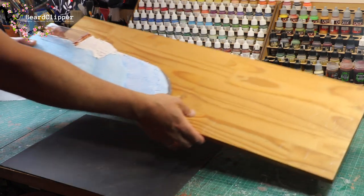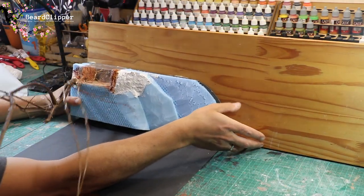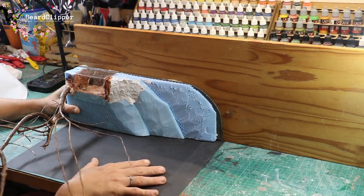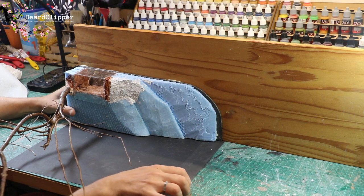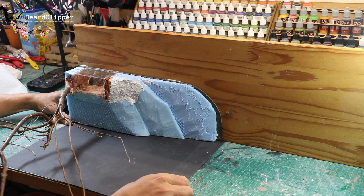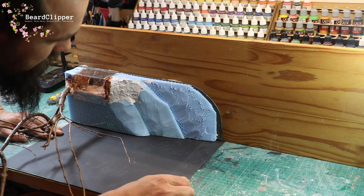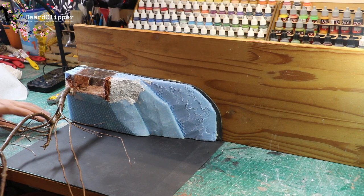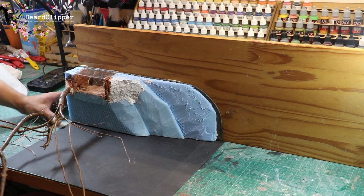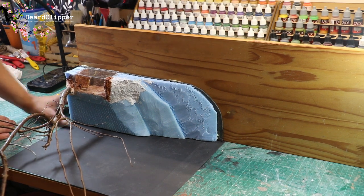So I'm going to turn this on its side, like so, and get my pencil and mark out the outline that I want to follow on this. So let's get that completely square there and square there, and then I'm going to mark out roughly where I want to cut. Then I will cut that out and glue that on, and probably with PVA, because that'll be fine.